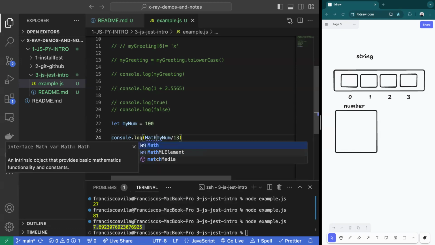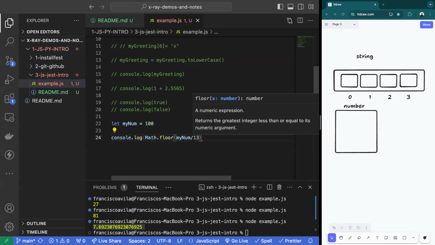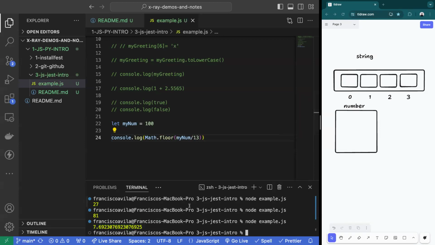If I want a solid number, I can utilize Math.floor. And we'll see what happens to the 7.69, right? Let's execute that. So it doesn't round it, right? Because if it was to just round, we would have gotten back an 8. Well, since I utilized floor, it's going to go down to its nearest solid number. So in this case, it was 7.